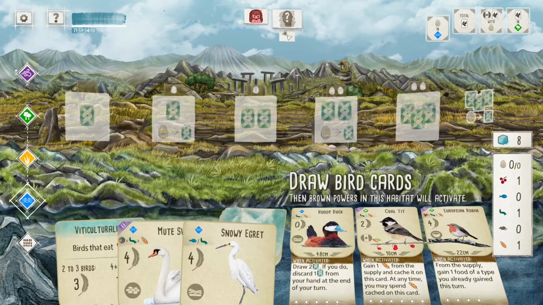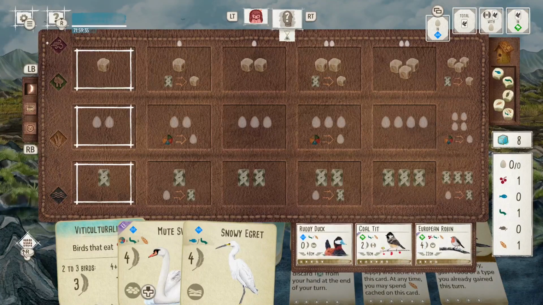Keep those 2 birds. I had the choice as well on the bonus card between Viticulturalist and Food Expert. Now, I'd probably say that Food Expert is the slightly stronger of the 2. For me, they're probably about on par. Obviously, I think Food Expert has that higher ceiling where, in theory, you could get 10 or more points from it. But that is quite tricky to do.